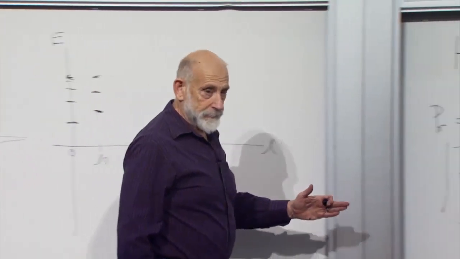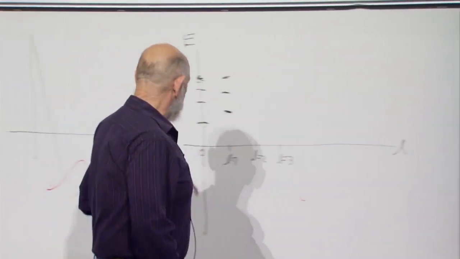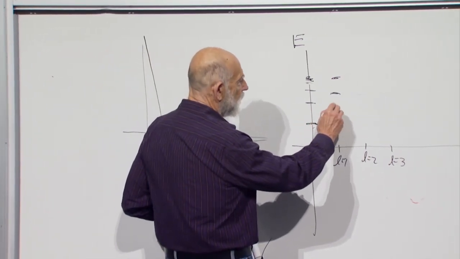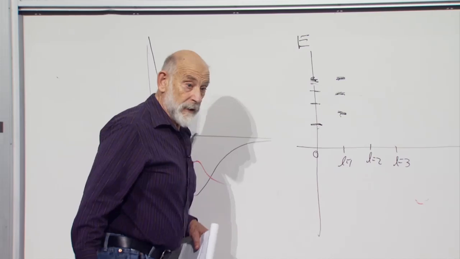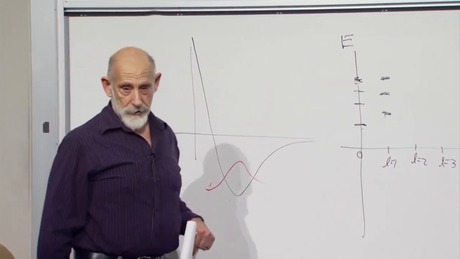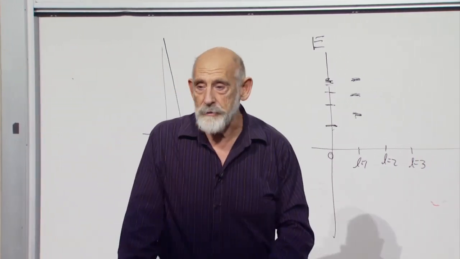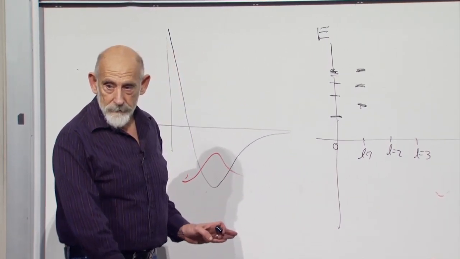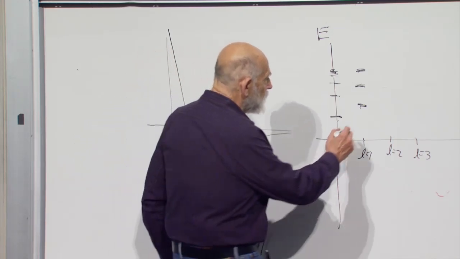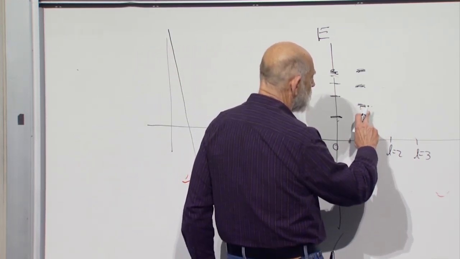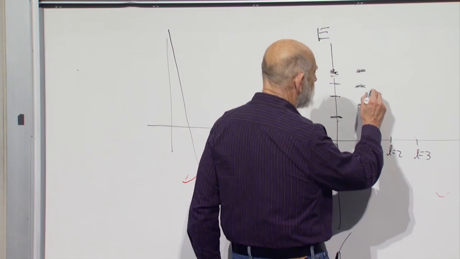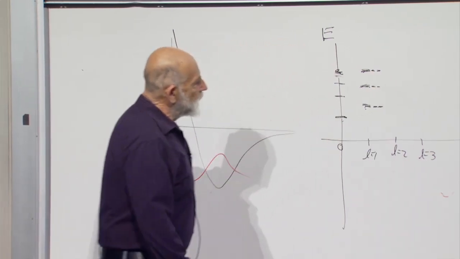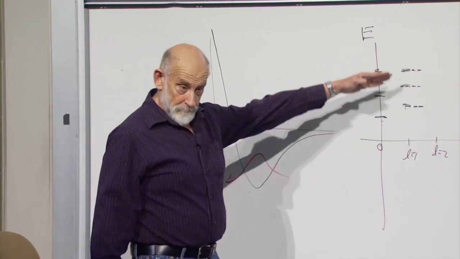The whole spectrum may move over, but it will move up a little bit because the angular momentum is higher. How many states are there at each one of these levels? I've drawn a little dash here to indicate a possible energy level. But what is its degeneracy? How many states are there at each one of those dashes? 2l plus 1, 3. So we should really draw these as 3 little dashes if I was trying to separate them and indicate 3 states. Each one of these is a triplet.